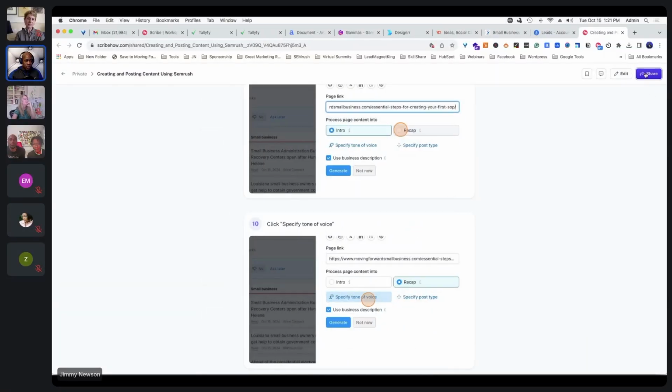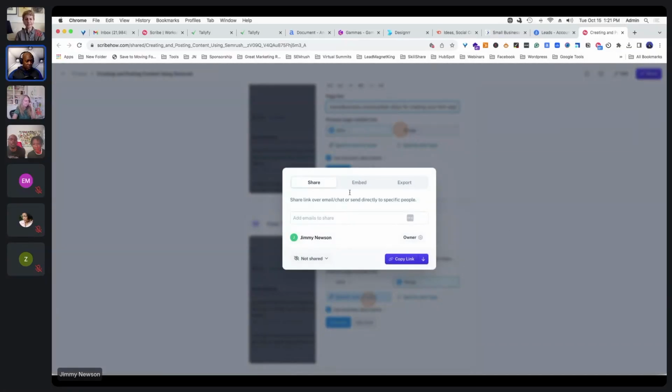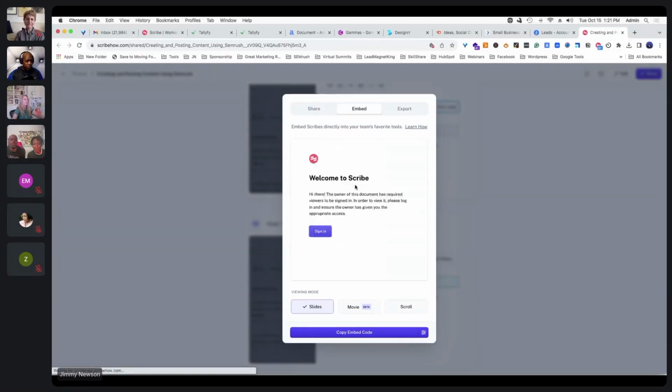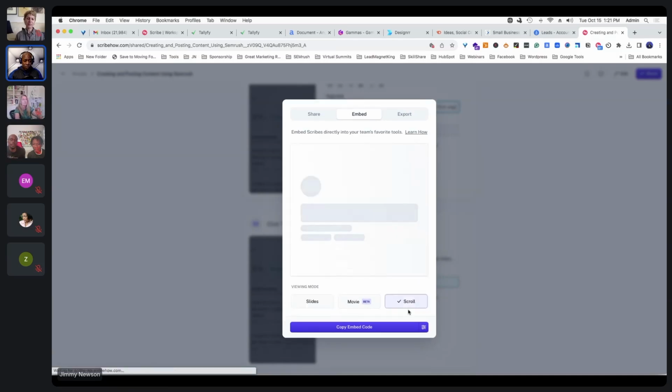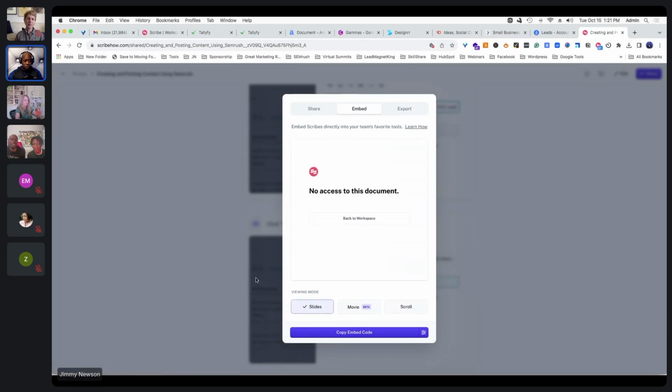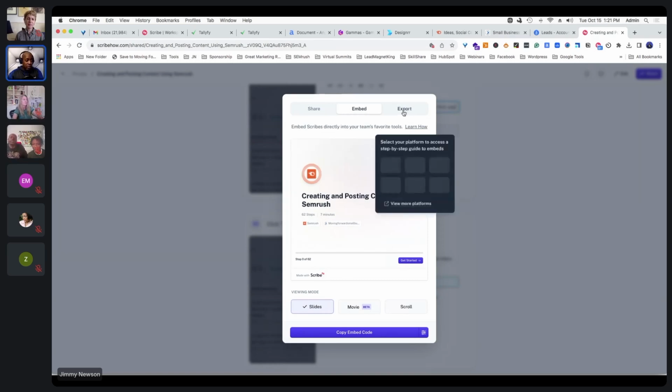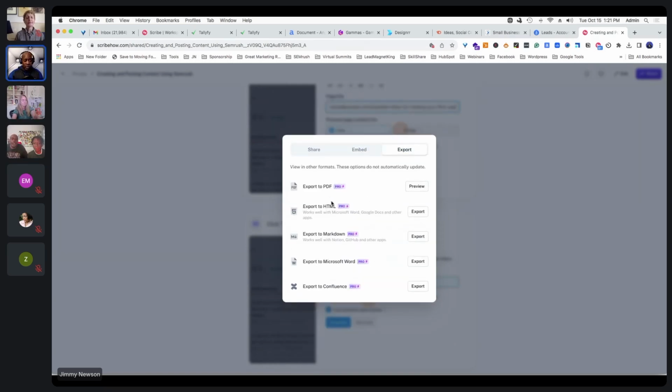Now when we talk about sharing, you can share a number of ways. You can actually just embed it, and now this is part of your thing. If you embed this as a slide, a movie, or scrolling, and you make changes to this slide, wherever you have it embedded, it updates automatically. So that's one cool thing. If you want to export, I didn't upgrade to a pro plan, but I can export as a PDF, HTML, Markdown, Microsoft Word, and this is something new I don't know about, Confluence. I'm interested, so I will look that up later.